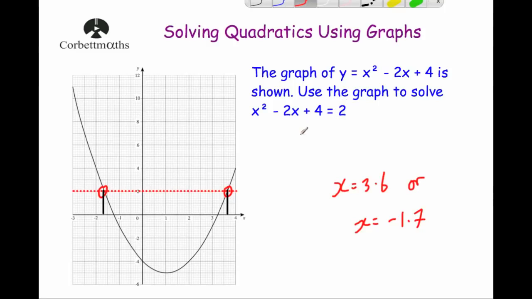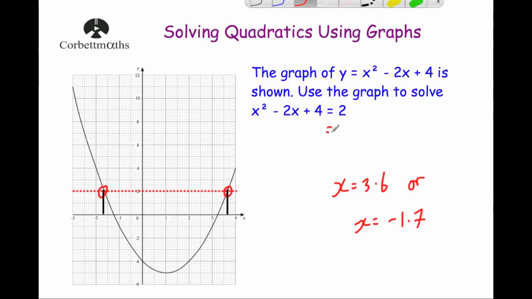Okay, so if the graph doesn't equal 0, okay, and if it equals a different number, what you do is you just try to find the x values that give you that height. Okay, so what I do is if it's 2, I draw a line whenever the height's equal to 2, or the graph y equals 2, and then I just circle where they cross the curve, and then I just find those x values for them.